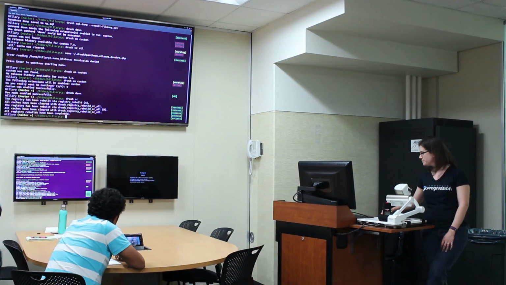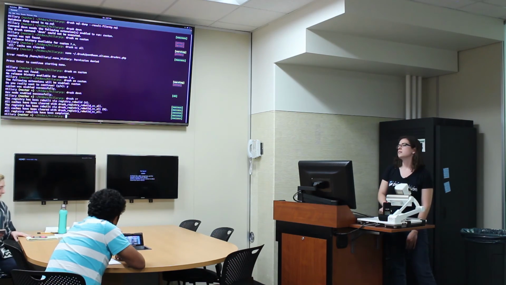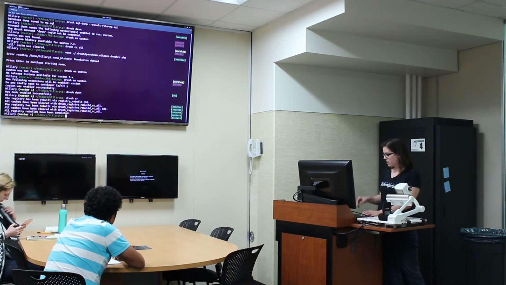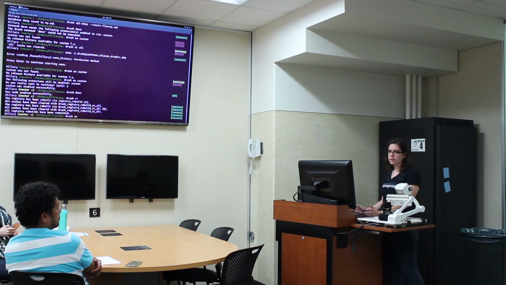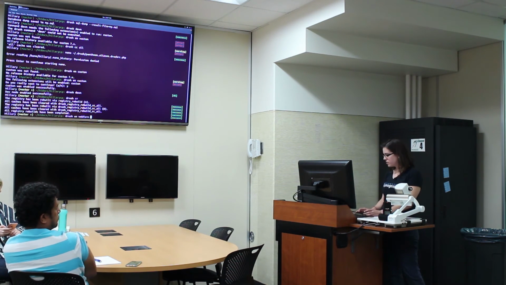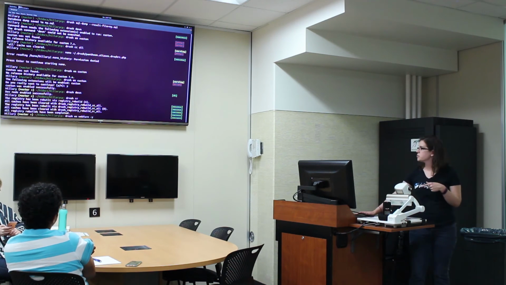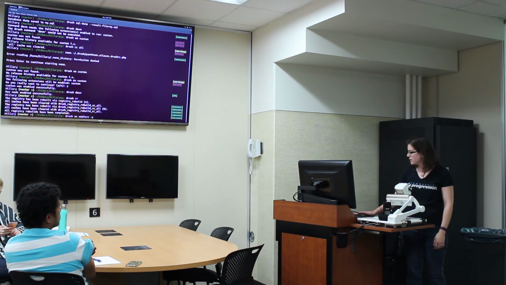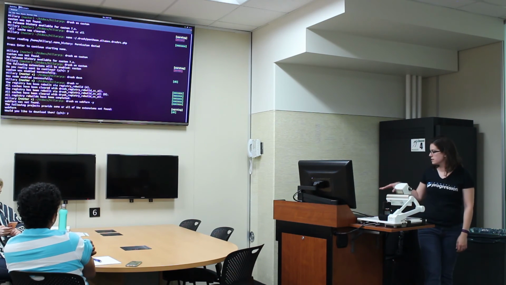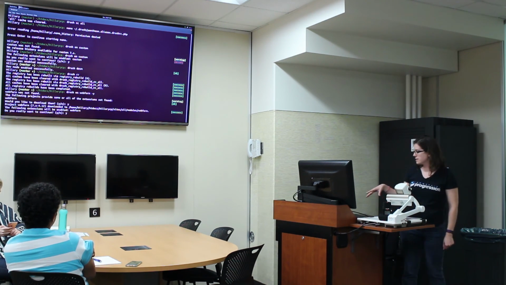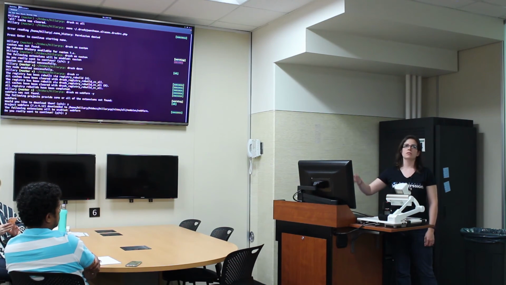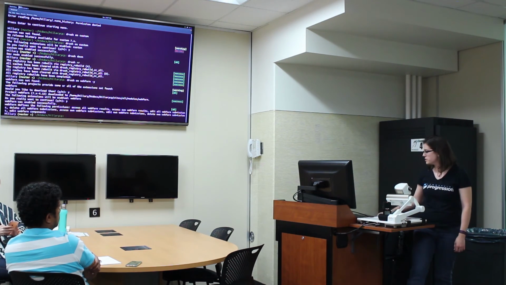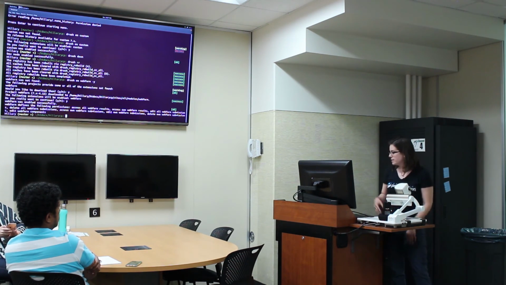So if everyone didn't follow that, say I wanted to download a module that I didn't have on here already. What's something else? Webform? Okay. So if I just say drush enable webform and then I do a -y, it's going to say yes to all the prompts that it gives me. So this is a module that's not yet installed. So it says, I didn't find it. Would you like to download it? And then it automatically puts in that yes. And then it's like, all right, cool. Do you want to enable it? All right, cool. And it just keeps going for you. So it skips a step there too.